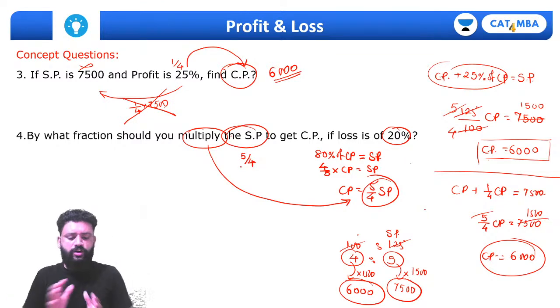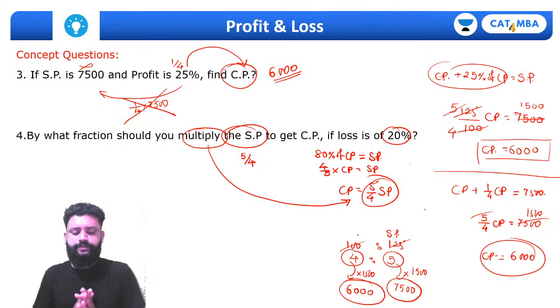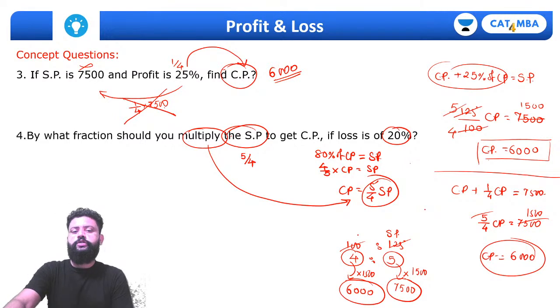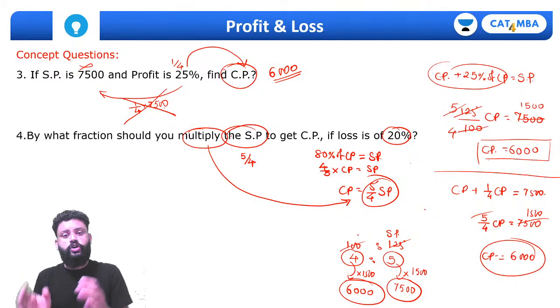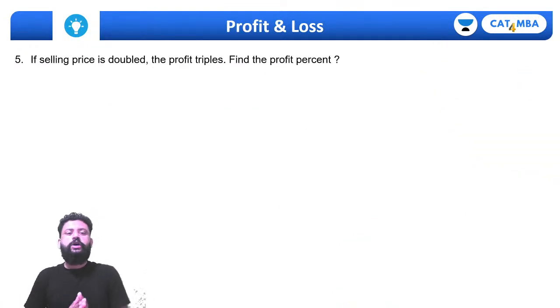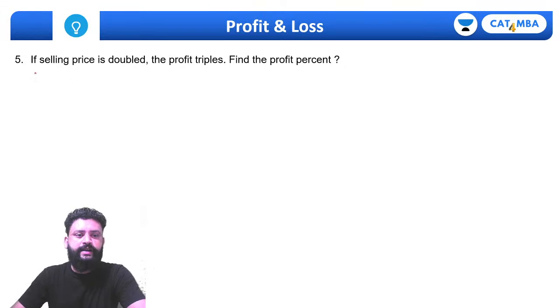That's a simple concept question, you can say, right? You can use the fraction method or decimal number method, or even if you solve by cross multiplication, your answer will be the same. So whatever method is comfortable to you, you can use that. Okay, so here's the question, Shivam. Let's try it. Right, Shivam? Correct. 5/4 is the correct answer.